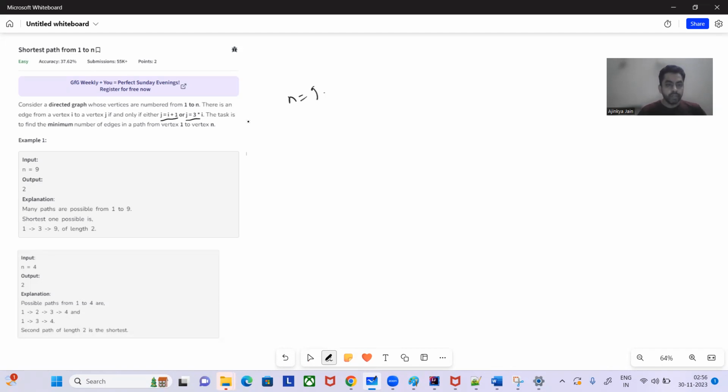The vertices are numbered from 1 to n. If we start from 1, using j equal to 3 into i, with i being 1, 3 into 1 gives us 3. So from 1 we can directly jump onto 3.